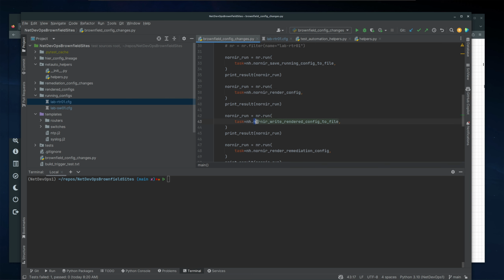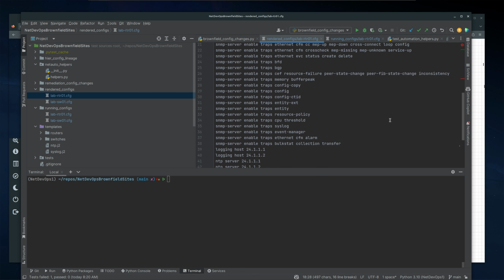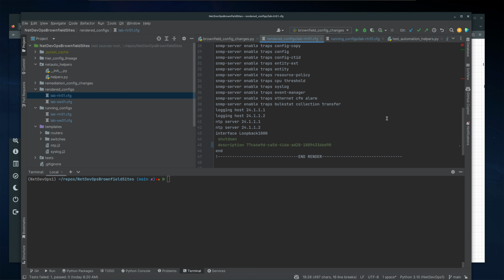The next thing I do is take that rendered config and save it to a file in the rendered configs directory. Just to show you what that looks like for the lab router, it goes in here and outputs the config that I want to push to the device.